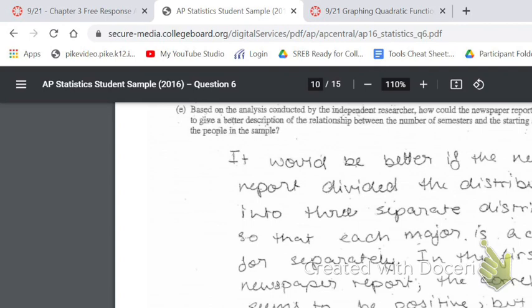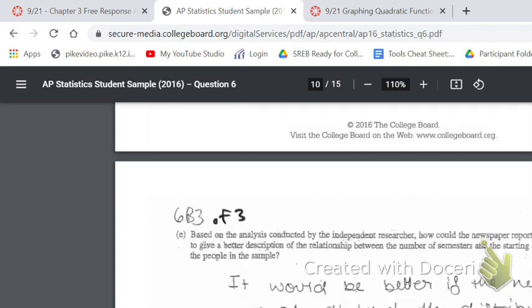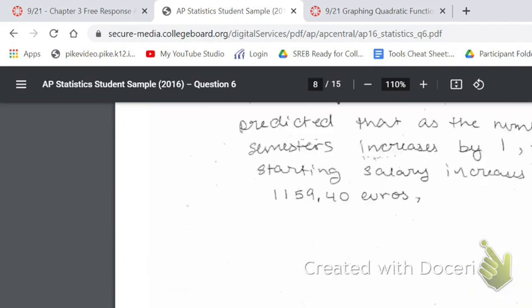So little pieces of language. I mean, really what changed it for this person versus the other is that predicted, that non-deterministic language. Last example that I want to look at.